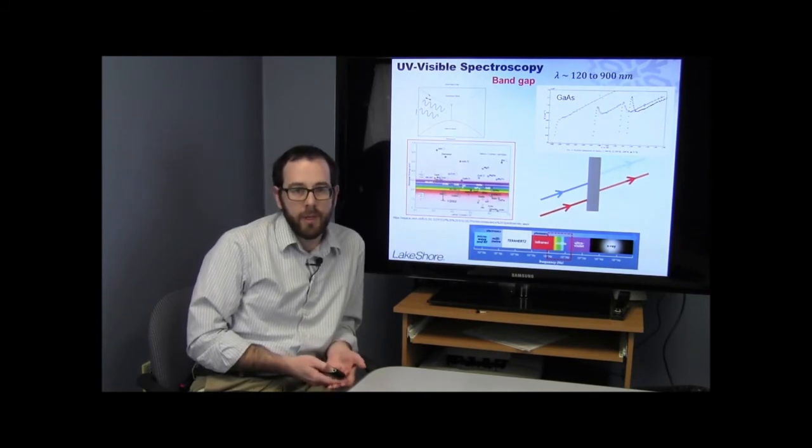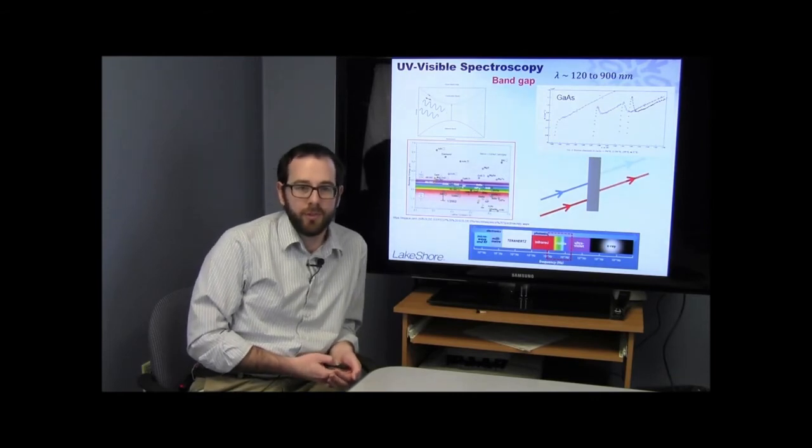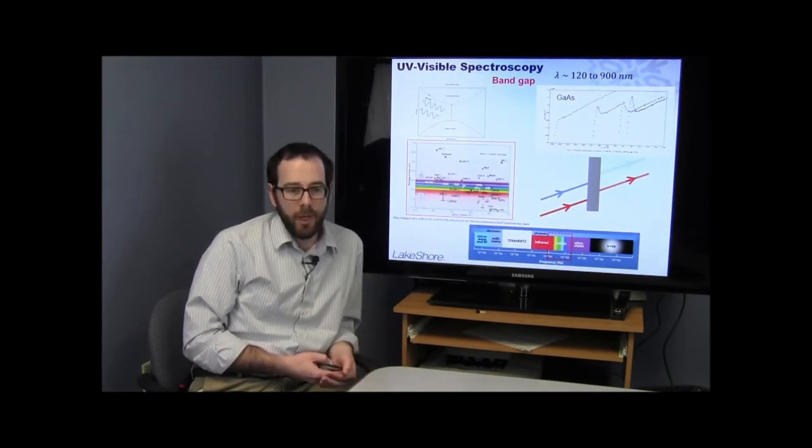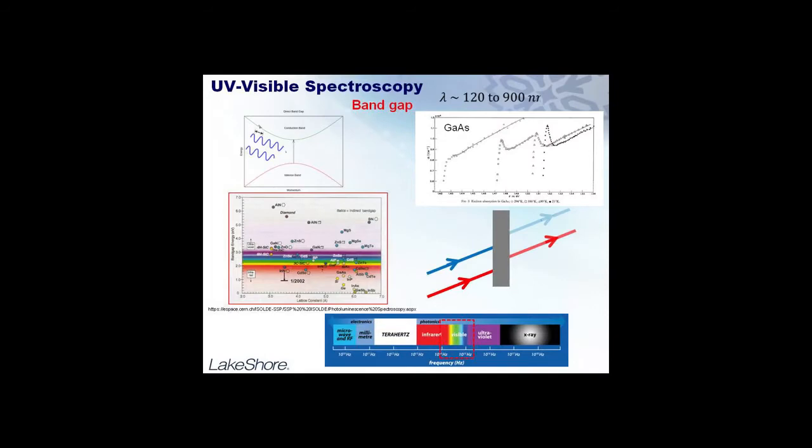If we go down a little bit further into the electromagnetic spectrum, we're now into the UV-visible region of the spectrum. This is the visible region of light where we can see objects, and that's what our eyes are accustomed to. It turns out that the UV-vis region of the electromagnetic spectrum is commensurate with the energy scales that we find in the band gap of many semiconductors. And so by shining electromagnetic radiation from the visible part of the spectrum onto a semiconductor, you're able to promote electrons from the valence band of that semiconductor into the conduction band.